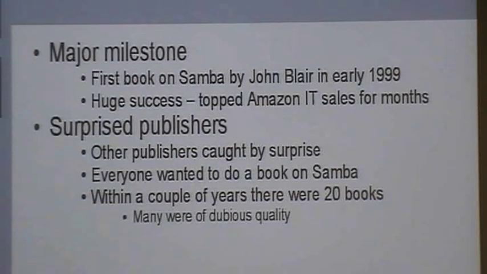And Samba team members regularly received emails from publishers saying, hi, we'll give you a commission in advance if you write a book on Samba. People who didn't even know what Samba was got emails like that if they'd written previous books. And some of them actually wrote books. Some of those 20 books were written by people who didn't know anything about Samba. And you could tell by reading the book. It's a terrible book, some of them. Some of them were really good.